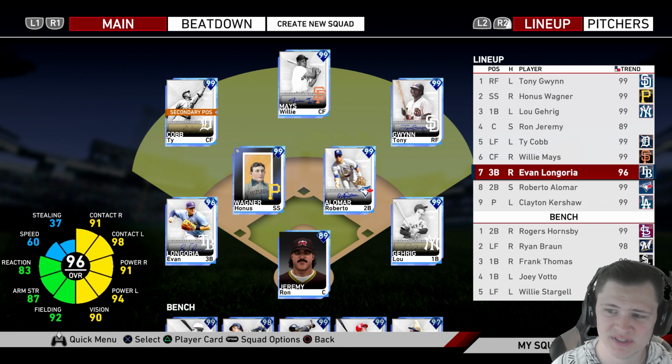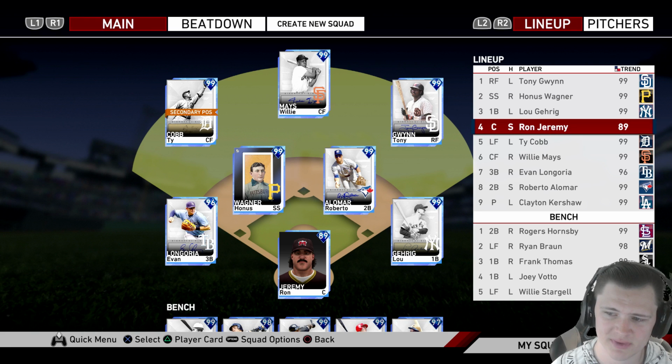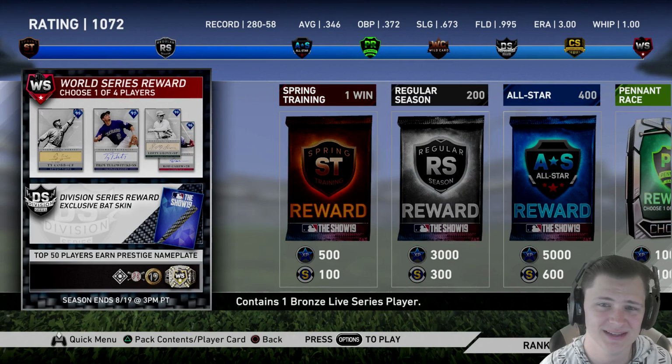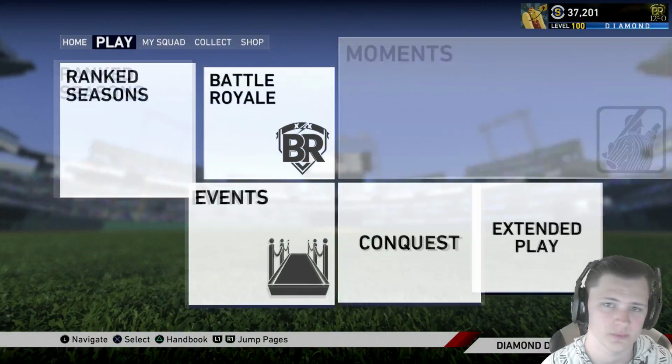So the way the lineup is going to pan out, we got Tony Gwynn leading off, Honus Wagner, Lou Gehrig, Ron Jeremy hitting in the 4th spot, Ty Cobb, Willie Mays, Evan Longoria, and then Robbie Alomar hitting 8th. So like I said, this is going to be World Series gameplay. We're going to make sure that the game is on Legend. We'll get right into it.